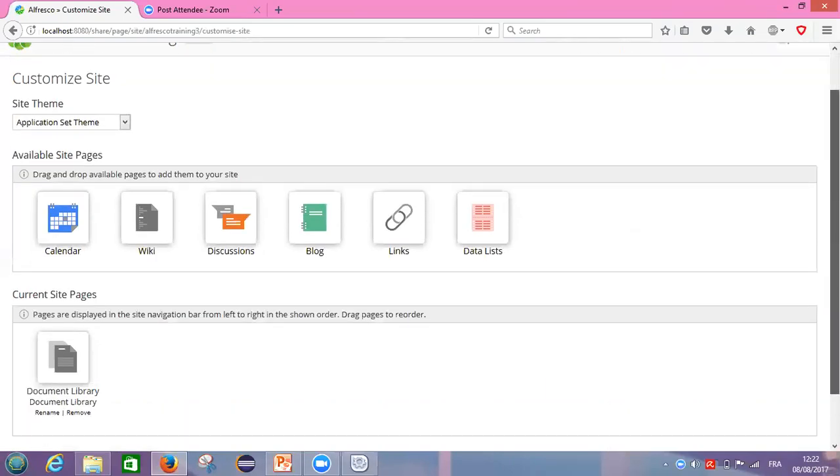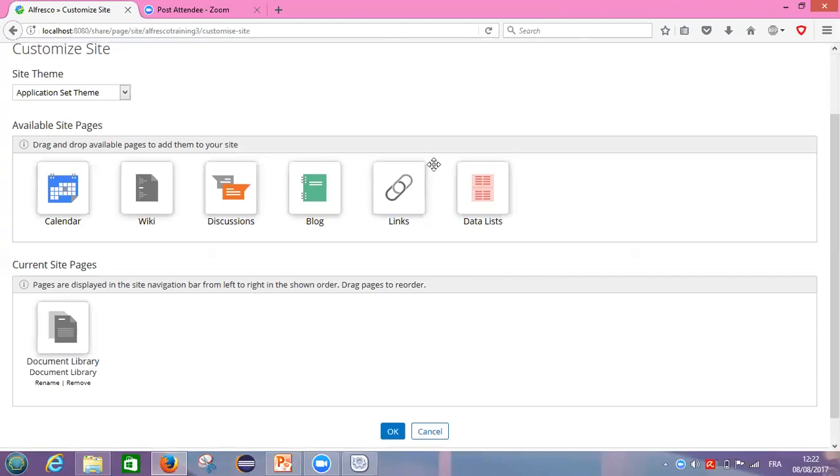Here we can see the features. Document library, like I said, is a default feature. For adding more features, we need to choose one of those features: calendar, wiki, discussions, blog, links, data lists. Me, for example, I want to add a data list.